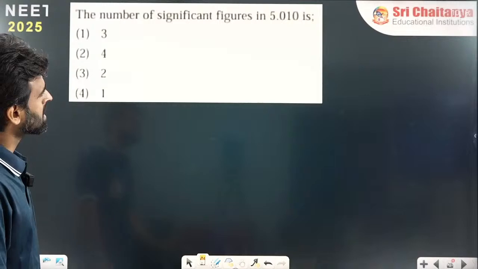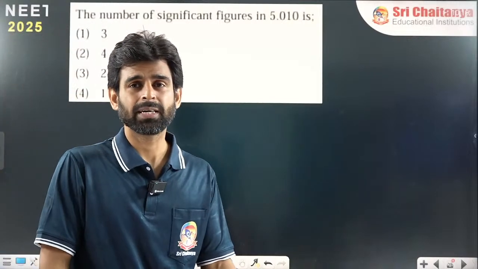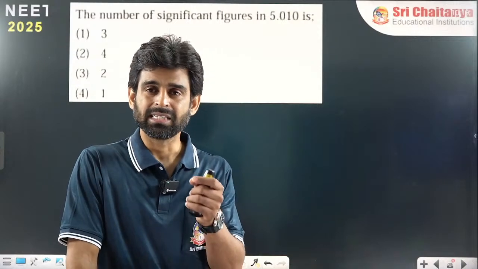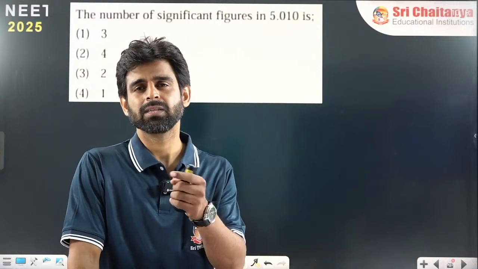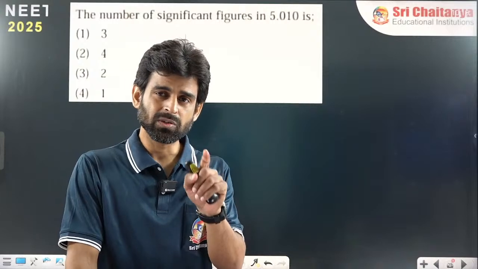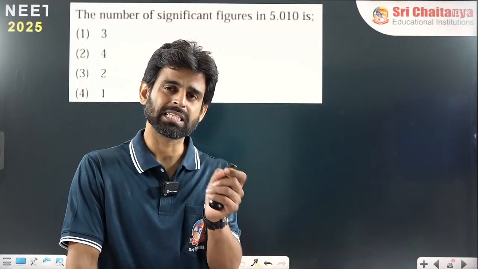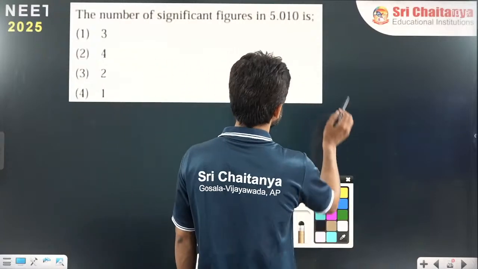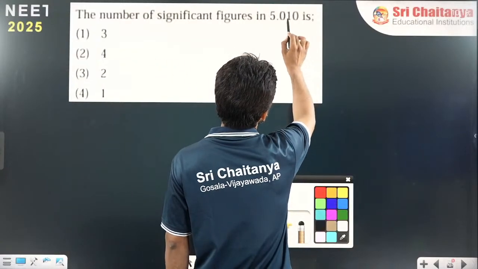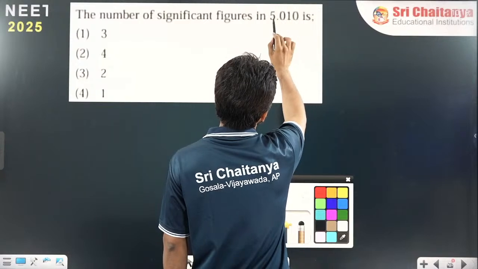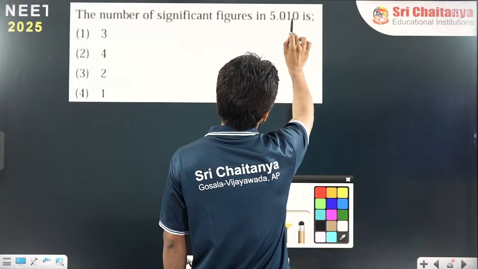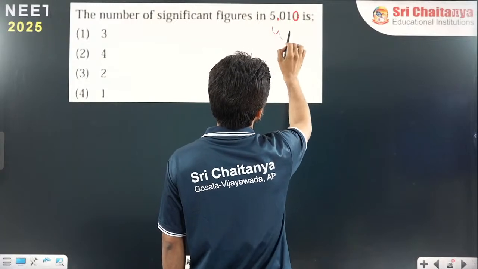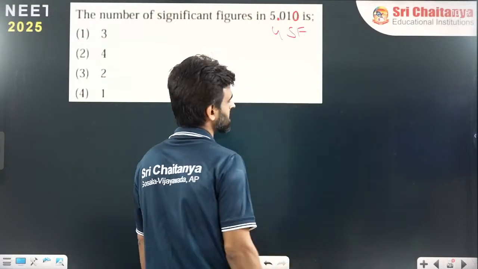The number of significant figures in this one, right? So we know that all non-zero digits are significant, zeros in between non-zero digits are significant, and zeros on the right side will be significant if there is a decimal in the number, right? So in this case, if you see, we have 0 here, where? On the right side. You see carefully, it is on the right side, but we have a decimal also, no? So we can count it. So how many? 4 significant figures, right?